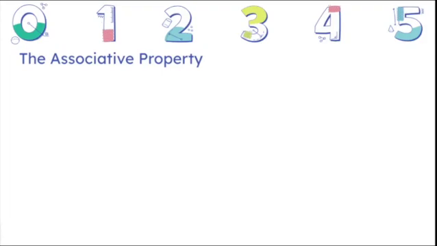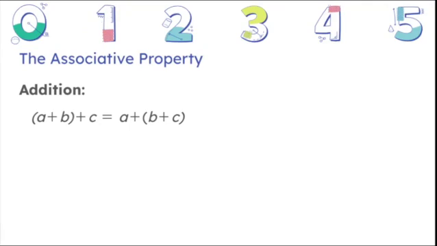There's another cool property of addition and multiplication called the associative property. We can represent the associative property of addition and multiplication like this. For addition, we write it this way, and it's going to be probably more confusing for me to read it out. So just take a very close look at what's on the slide. I'll leave it there for a moment for you to really take it in and try and figure out what it might mean.